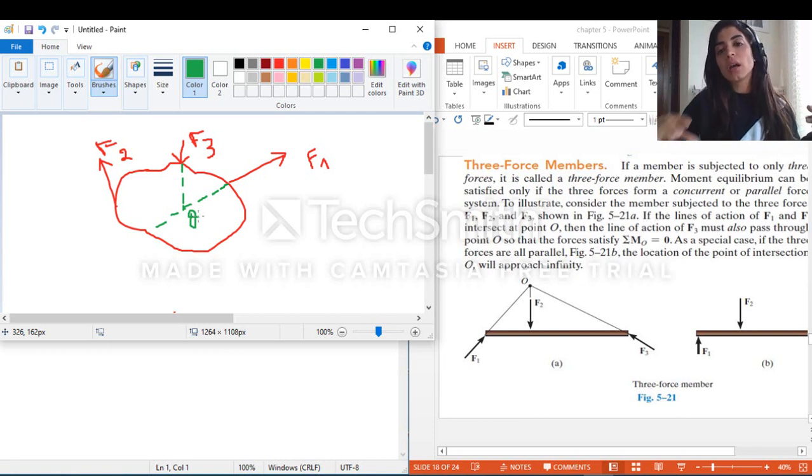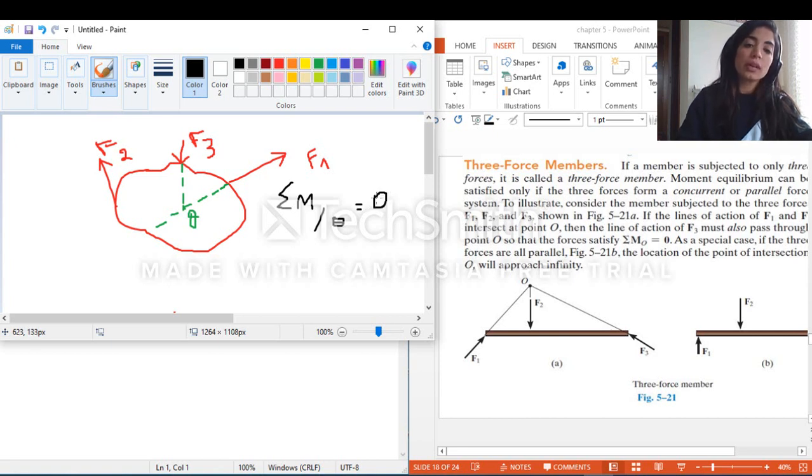Now let's take the third equation, which is the sum of moments, and let's do it, guys, where? What do you think? Yes, at O. So let's do it at O. So if the sum of moments at O is equal to 0, this means what, guys? I know that F1 and F3 are passing by O, which means, guys, that MF1 and MF3 should be equal to 0 because they are basically passing through.